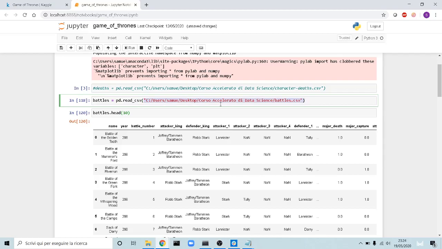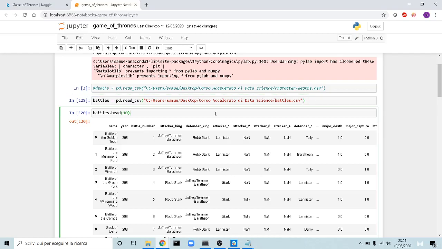Here there is the path where I have put the CSV file. It is a perfect comma separated value, so you don't have to add the delimiter because actually it is a comma, so you don't need to do that.